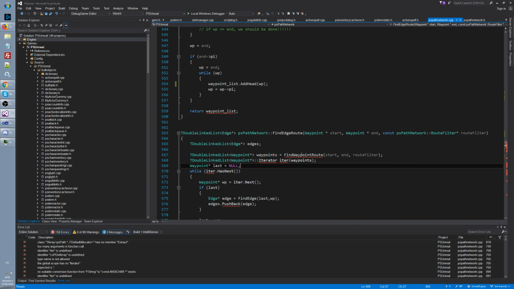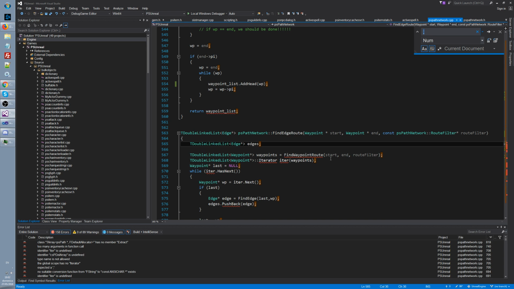Oh really? There is another function called exactly the same inside Unreal sources. Cannot believe it. There is a similar function with the same name, find waypoint route, inside Unreal Engine. Okay, let's rename it waypoint route PS.